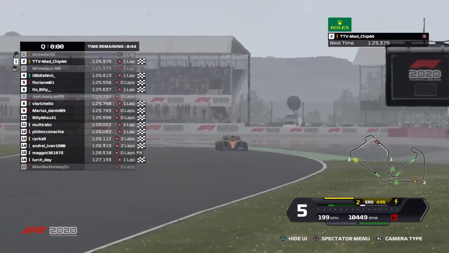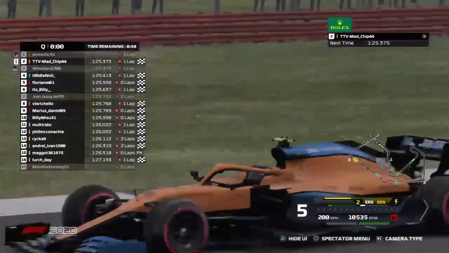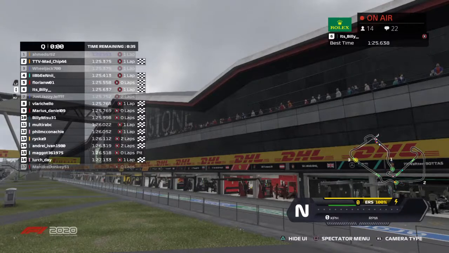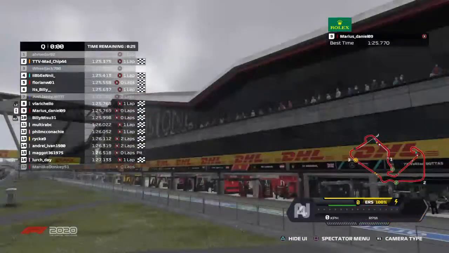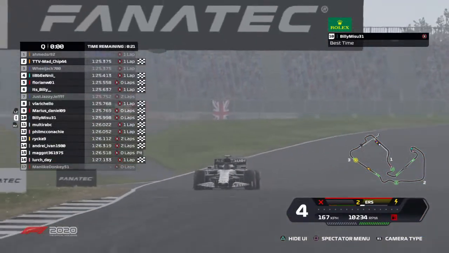Second row P4 starting is Ben, the other Mercedes, the only Mercedes actually today. P5 we have Ferrari Florian, followed by Billy in the AlphaTauri. Then we got the second Red Bull in P7, and we got Larcello in the Haas P8. We got Marius P9 and Pili Mizu in the second AlphaTauri in P10.